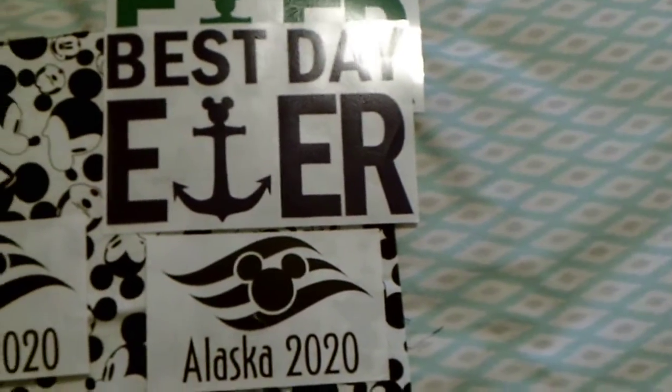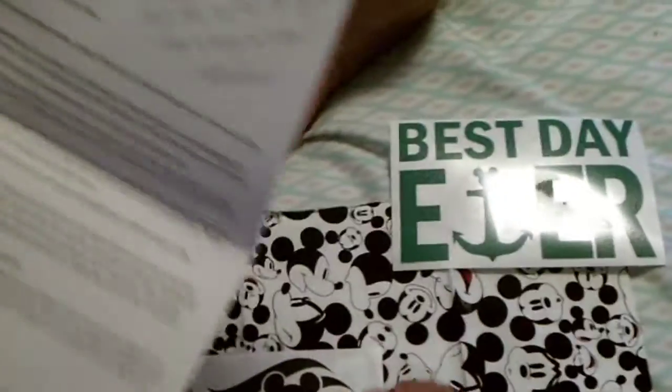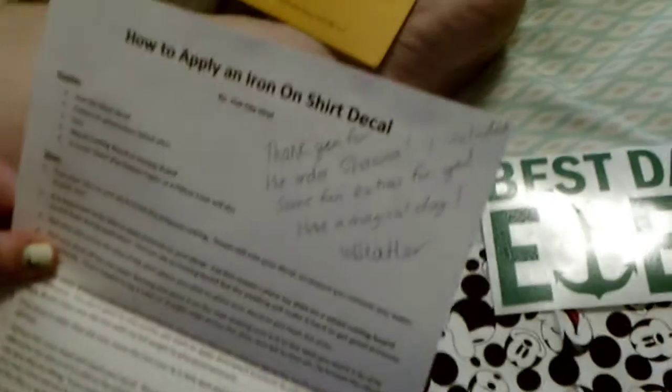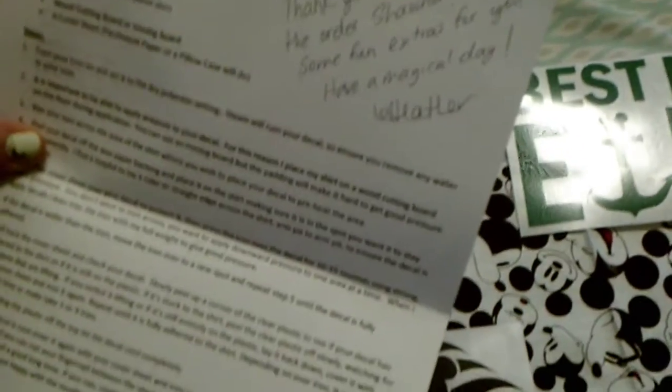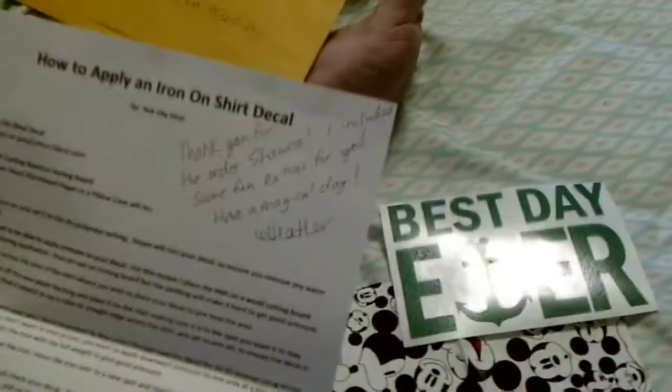And then she also sends us the instructions on how to apply it to your shirts. So there's that.